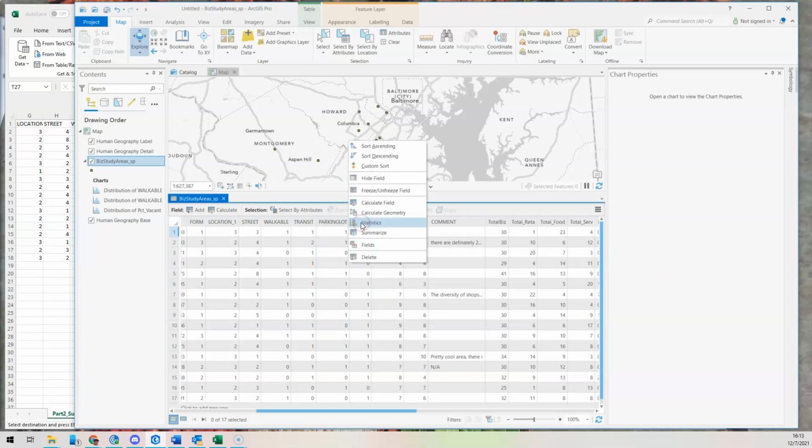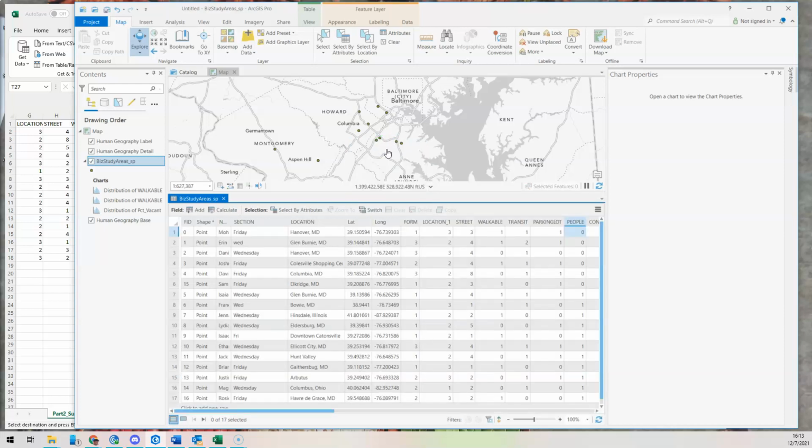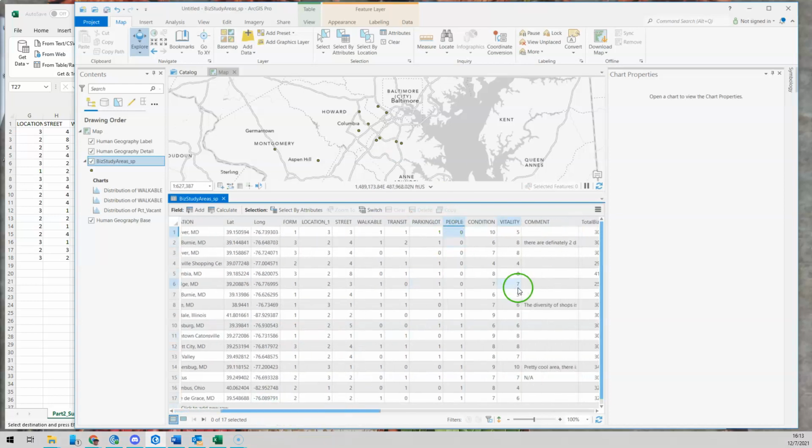Now to divide this up, if I sort this field ascending, I can rearrange the data so that I have all the people sorted low to high, which means it's broken into 0s and 1s. Now notice when I do that in ARC, importantly, it's not like this in Excel or in Google Sheets necessarily. When I sort one field in a data table in ARC, it sorts all the fields so that things don't get jumbled up. In Excel, that's not necessarily true.